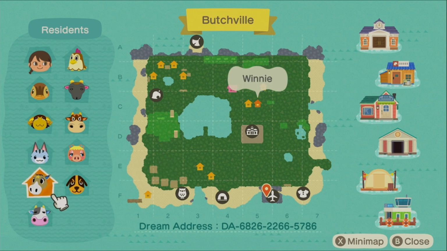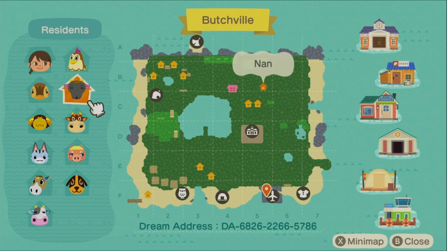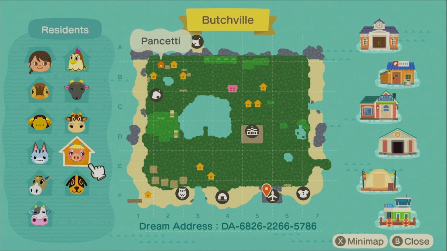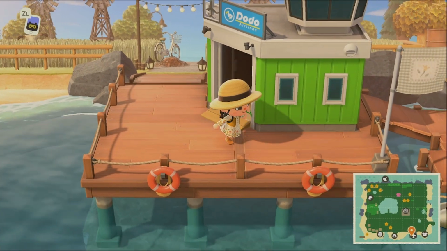We have Lolly, we have Winnie, Tipper, and then we have Ava, and I actually have her amiibo card, so I just scanned that in. We have Nan, Patty, Pansetti, and Butch, which is the real rep on this island. And then my dream address is right below my map, so I will also have it down below if you guys missed it. Okay, so here we are at my airport.